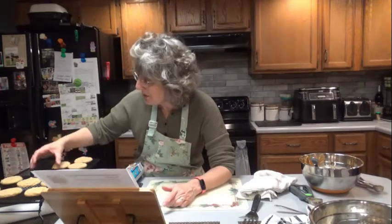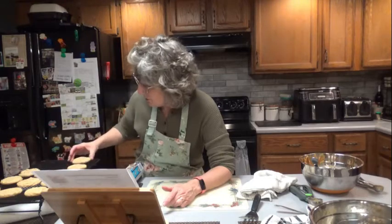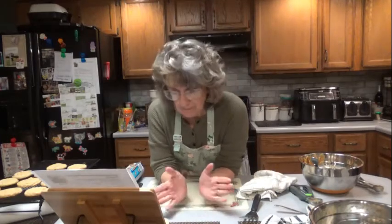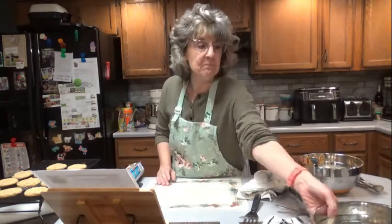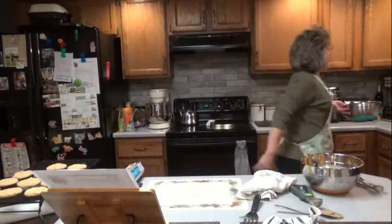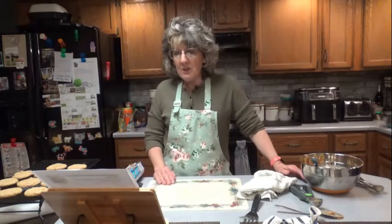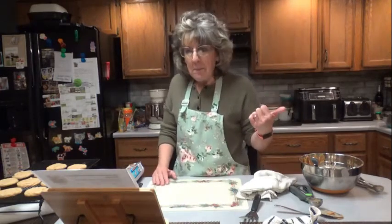3 ingredient peanut butter cookies. Who would have thought? Well, I'm gonna make a few more batches. I'm gonna share them with a few people. They're really good. I think you'll like them. As far as peanut butter cookies go, I would give these a 9. Especially for the time in the kitchen.